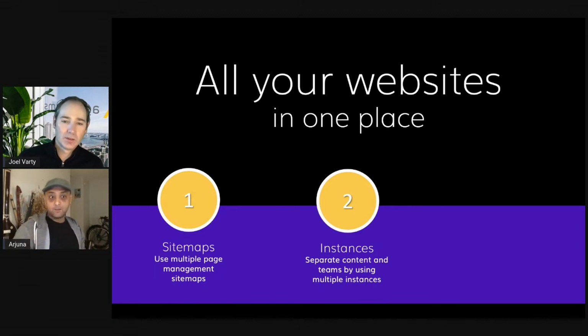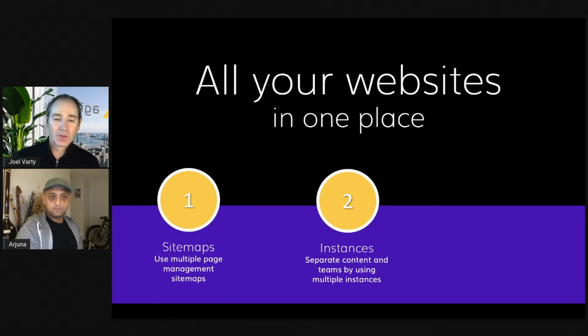And you can do that with instances as well, but there you start actually involving the developers one step more. Someone has to remember to go into that new instance and make sure it's all updated as you have components updated across your instances. With multiple sitemaps, we can share all the configuration, all my team setup, and we don't need to involve developers as much. I think that's a real key for a lot of customers where they want to get everything configured and set up, just do that once as part of their onboarding, and then they're ready to roll.